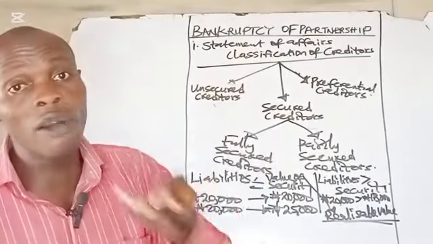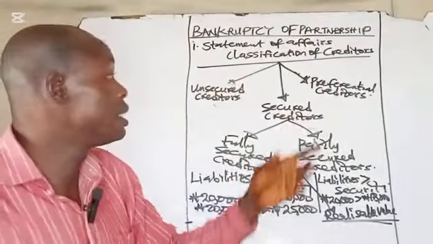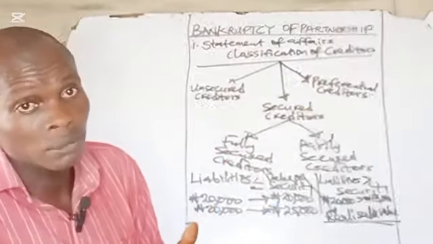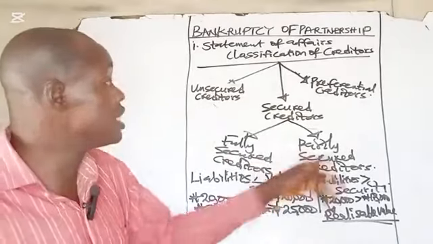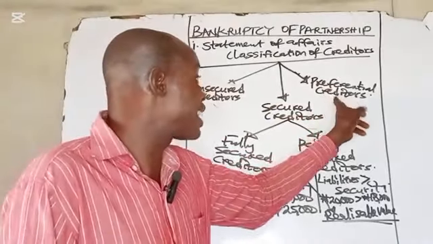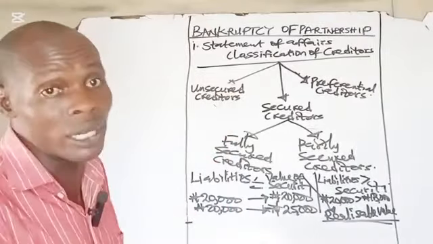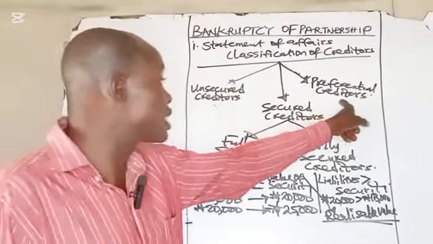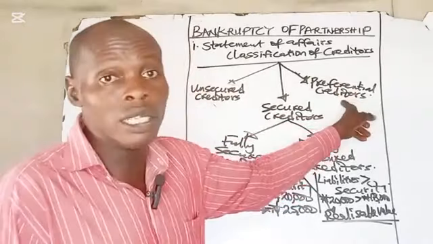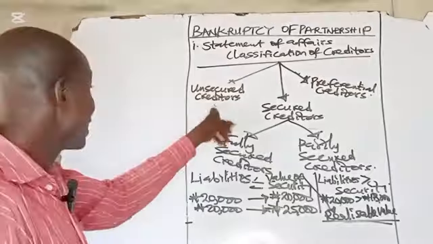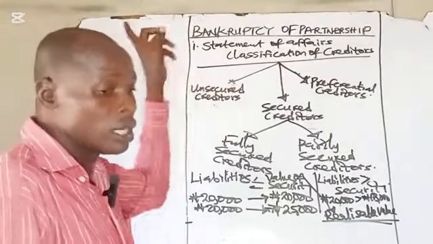Where the amount involved is more than 300 naira, let us say you have 3 employees, you have 300 times 3, that is 900 naira. It is the 900 naira of it that will be classified as preferential. Let us assume the wages and salary due to employees is 20,000. If 900 is classified as preferential, out of 20,000, the remaining 19,100 will be ranked as unsecured creditors.